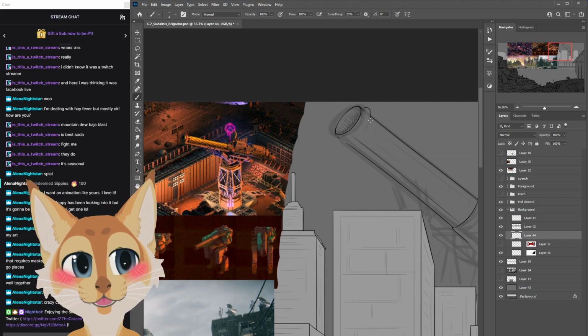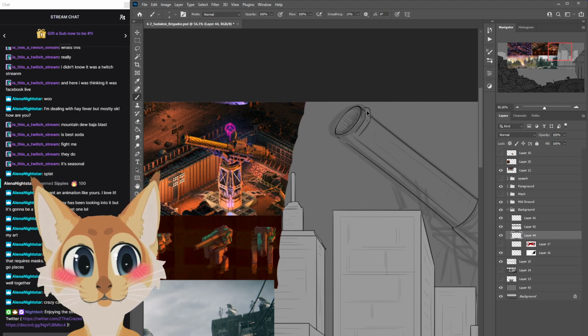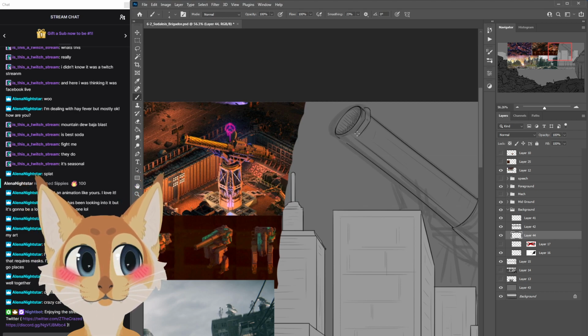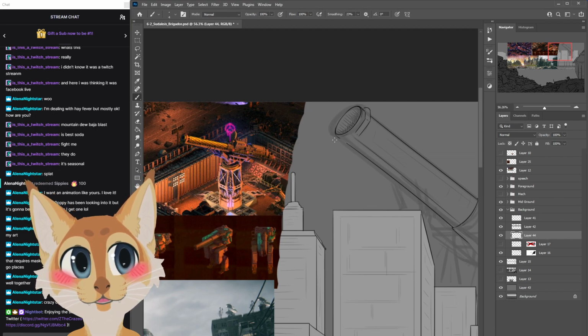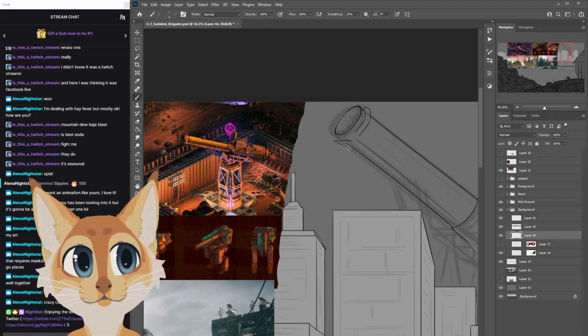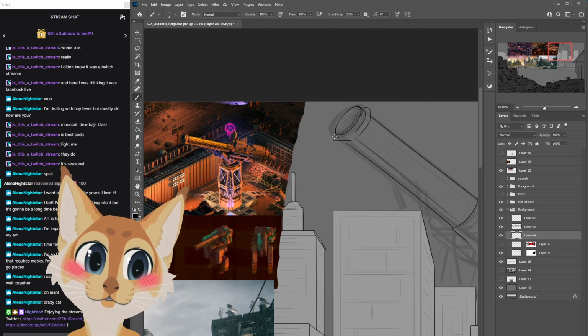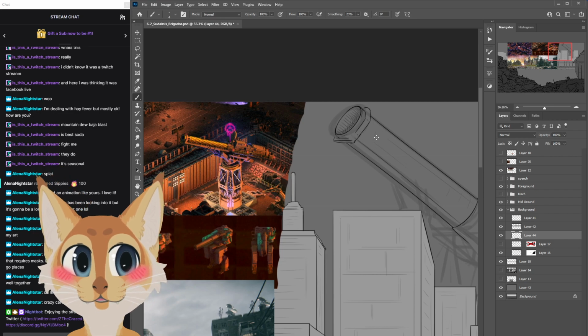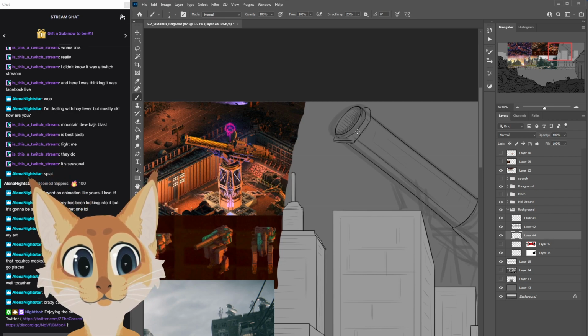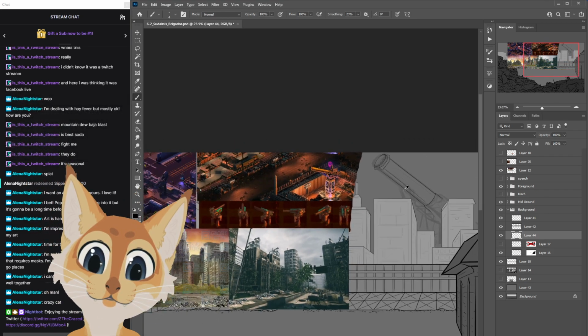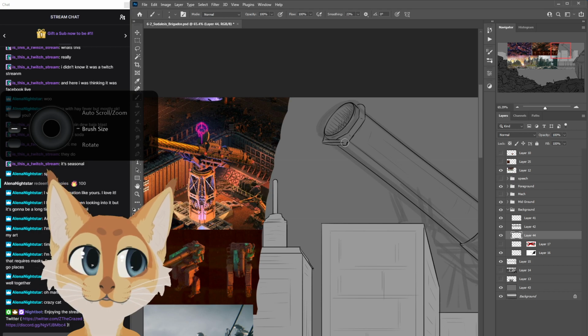It looks kind of jagged. So maybe like that. Then it kind of goes like this. Okay, wait, no, that should be the bottom. I don't know, like that maybe? It looks a little weird.